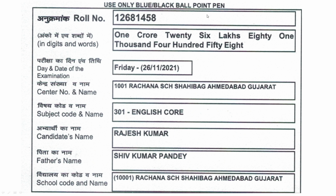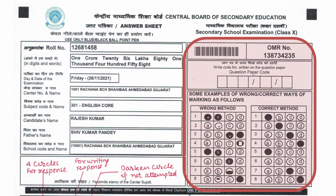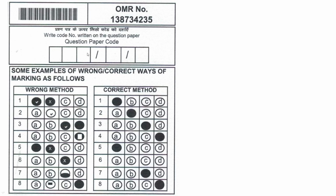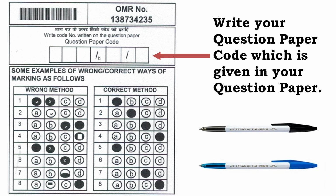So moving forward, let us look at the other section of this particular page. Here, if you enlarge it, you can see that there is a box in which you have to fill the question paper code. Each day you will be getting a question paper, right? So the question paper code, which is provided on the question paper itself, you have to fill in this particular box. This is very important that you fill in the correct question paper code inside this box with either a blue or black ballpoint pen.